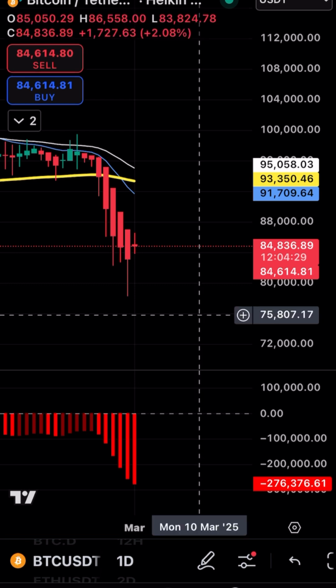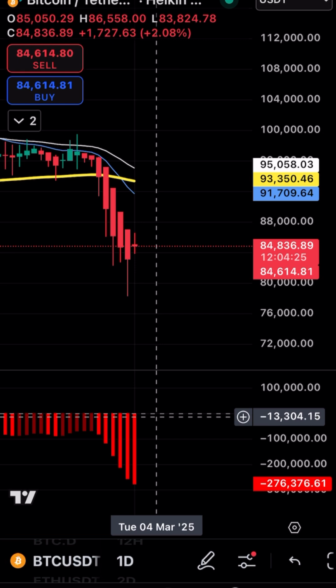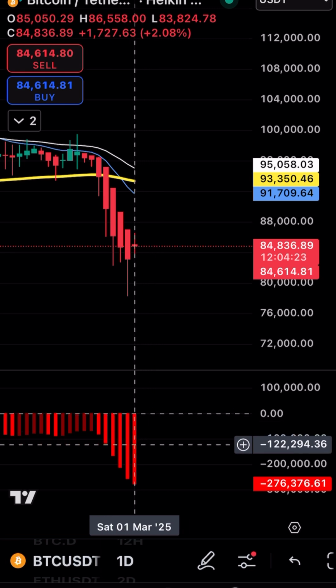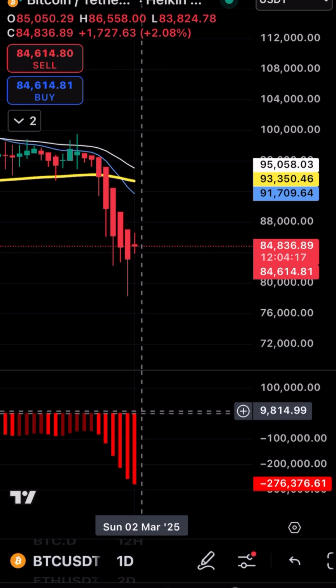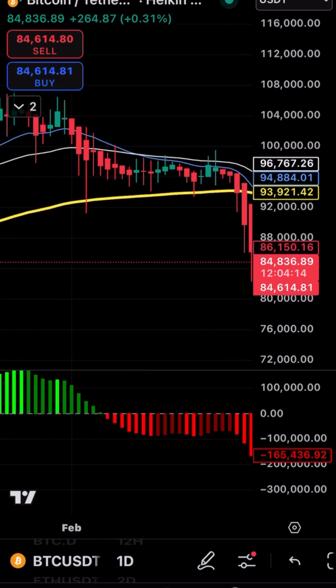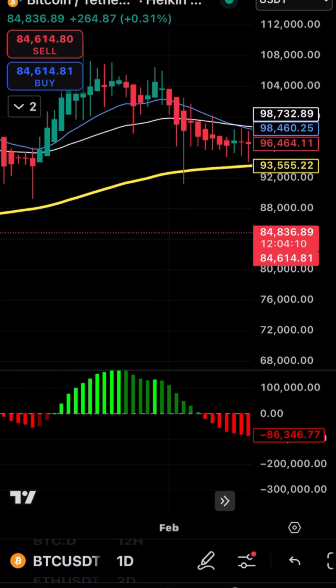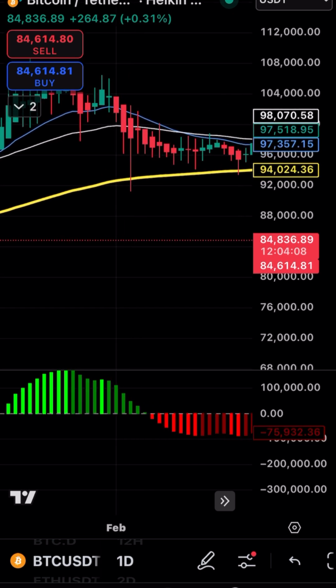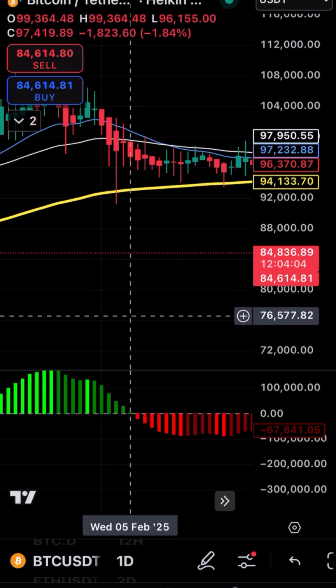So for when Bitcoin's going to start going back up, we want to wait for it to either go to a dark red, or we want to wait for it to come above this zero line right here. So if you want to do this on the opposite side of things, now you want to do this when it turns into a dark green and it goes below the zero line.